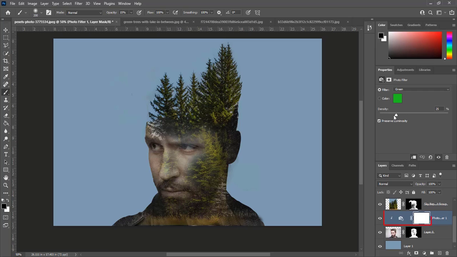Select layer of photo filter and increase density to 50%. Color tone will match with green trees.